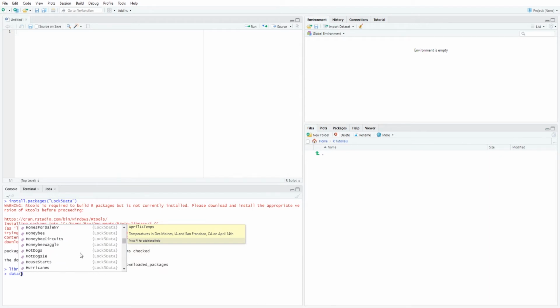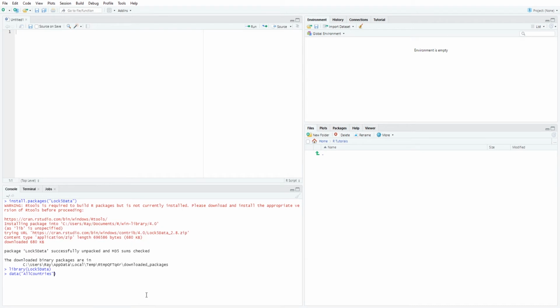And as you can see, if you scroll through, there are a lot of data sets that we can use. So just for the sake of this example, let's say we pick the all countries data set. Now you can type quotes, all countries, close quotes, or you can select it from the drop-down menu. Either one works, and you press enter.